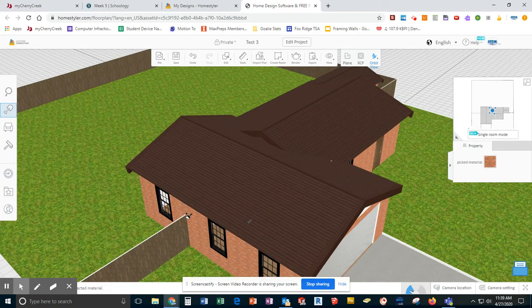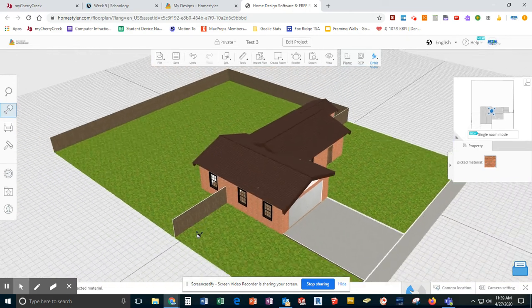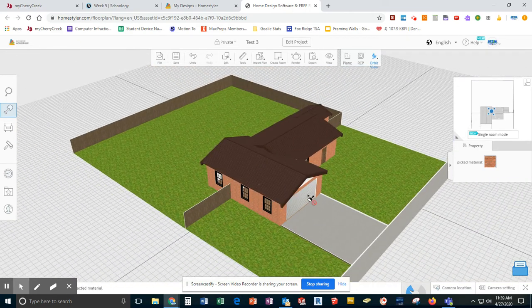And there we go. Now I got it. So I can then fill that in so that I have my brick pattern where I need it. So that's a helpful little tip. And if I hit escape, I can get out of that tool.